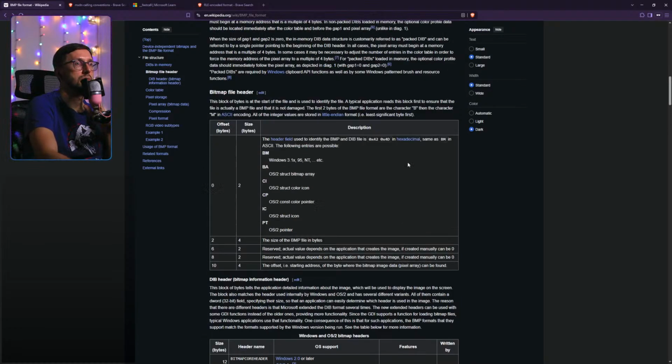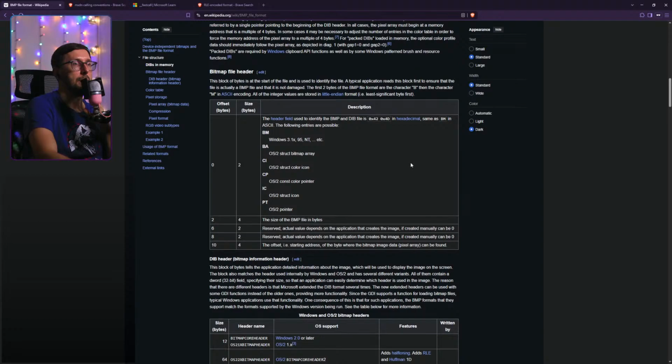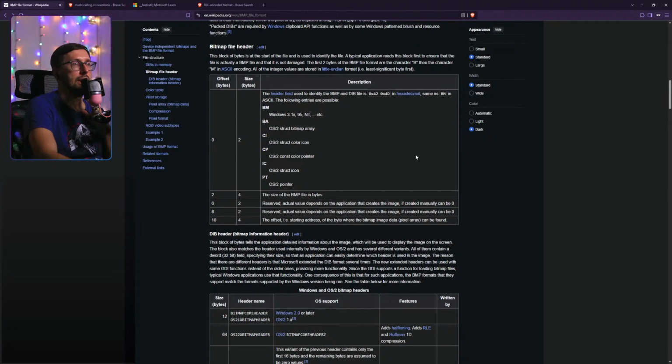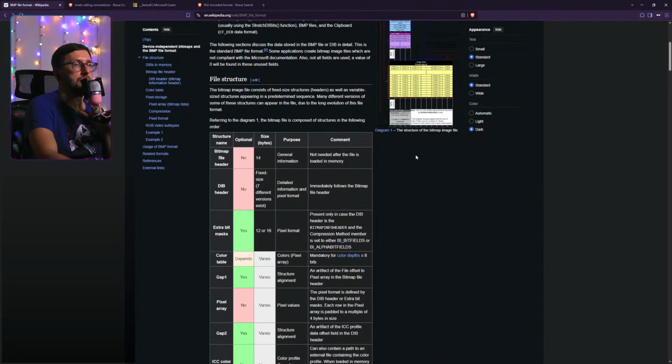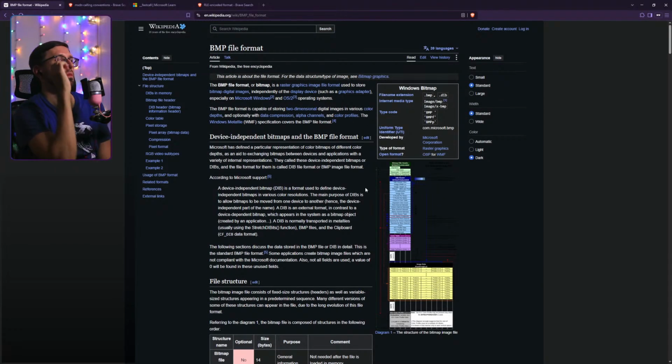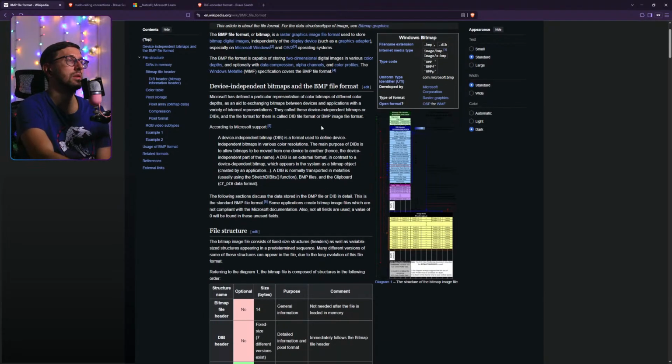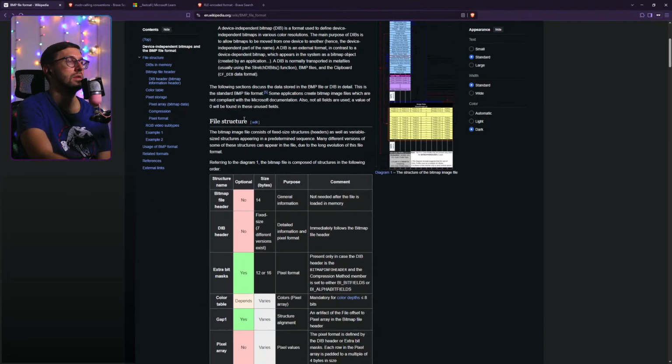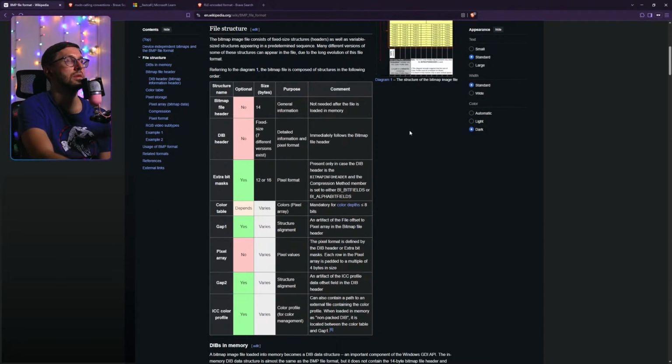Bitmap. Okay. Two-dimensional digital images. Fixed size structure headers as well as variable size structures appearing in a predetermined sequence.